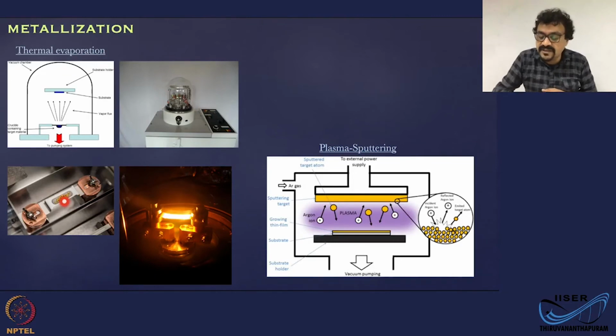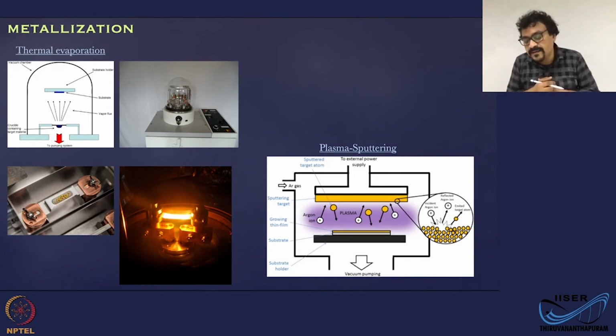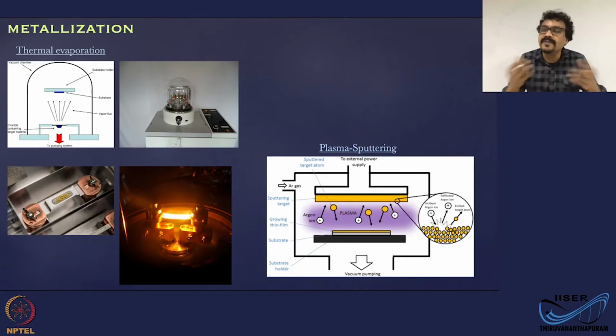This is how you keep the material inside, and this is how it's going to look when you do the evaporation. And there is a limit to what kind of metals you can do thermally, because this depends upon the melting point of the metal. So if you have metals with a very high melting point, such as molybdenum or titanium or palladium, you will resort to a similar technique which is called electron beam evaporation.